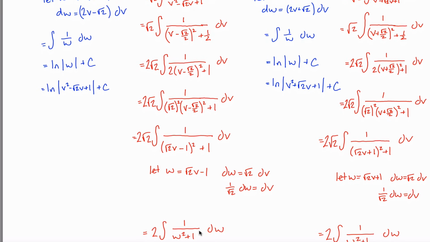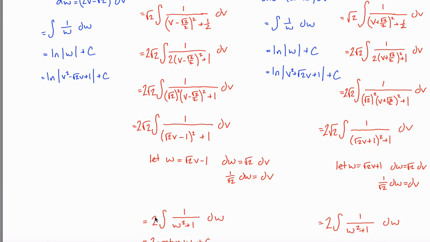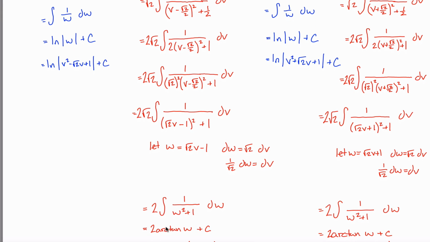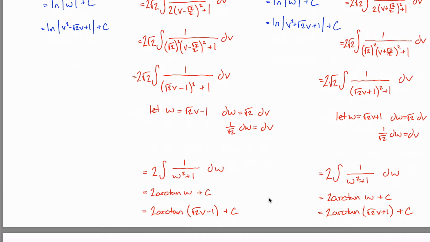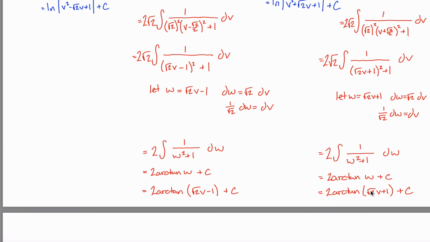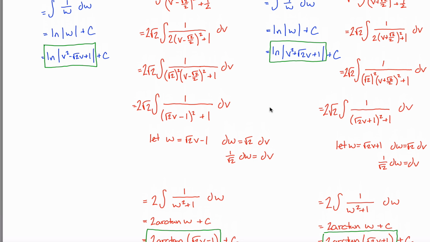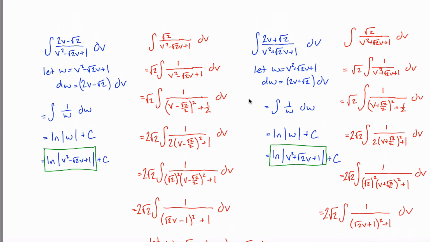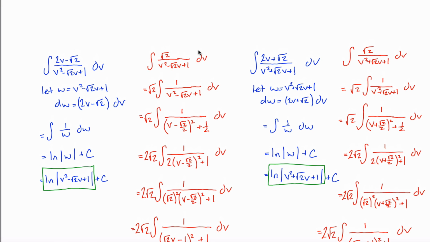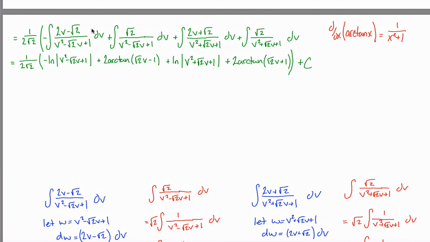And we go and we substitute that in, and we end up with 2 times the integral of 1 over w squared plus 1 dw, exactly what we were hoping for. That integral evaluates to twice the arctangent of w plus c. And so I just go plugging in my respective w's, root 2v minus 1 and root 2v plus 1, and I figure out my integrals. So I'm essentially done with the calculus at this point. I take these 4 answers for the 4 different integrals that I was trying to work out somewhere here, and go plugging those back up into when I was working on those 4 integrals here.